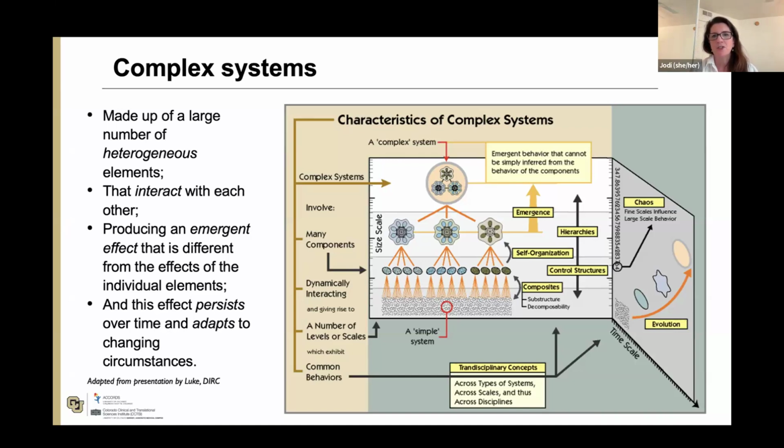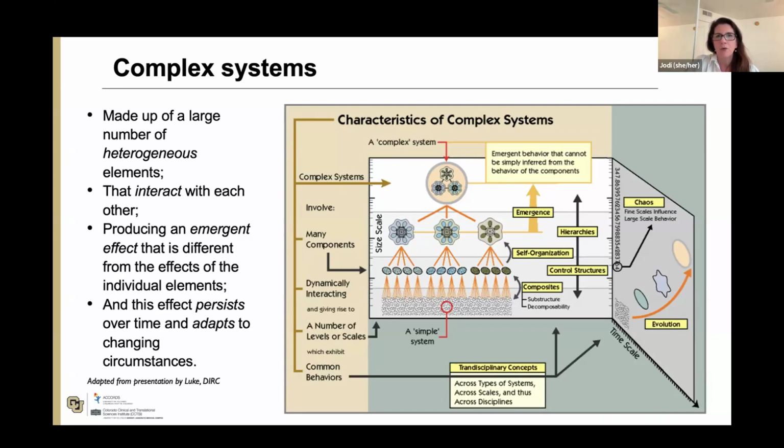Some features here are that a complex system involves many components that are dynamically interacting. There are lots of scales, but there are some common behaviors. It produces different effects through time based on different things going on.